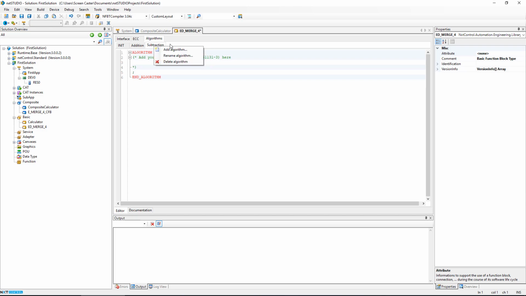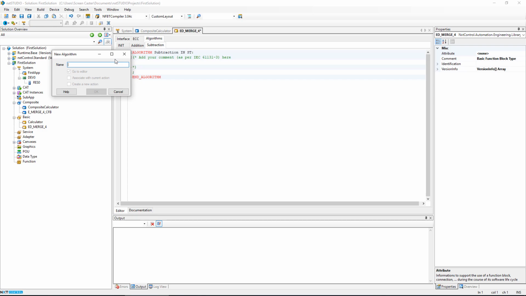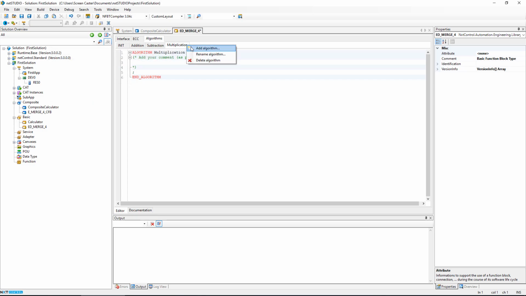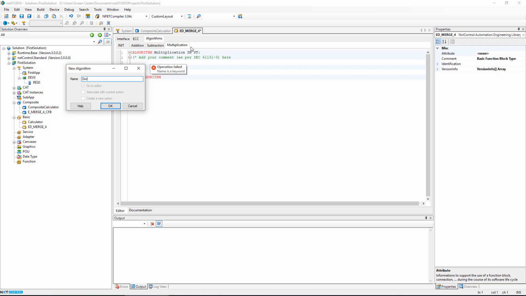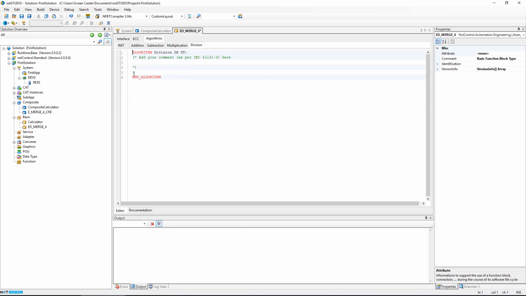Again, remember that to add a new algorithm, you don't click outside of the space, but you actually right click on one of the algorithm tabs. Okay. Multiplication. And finally, division. Okay. So in case of division, out will be equal to div in.